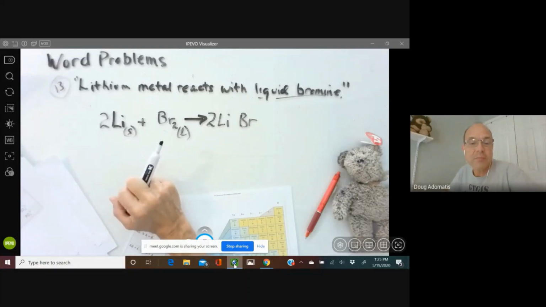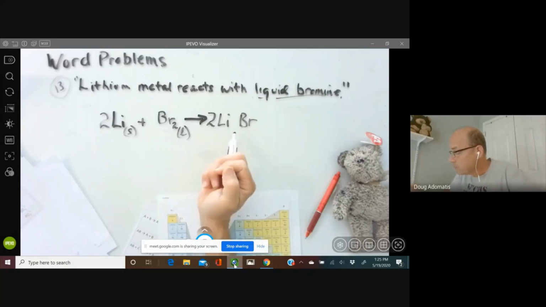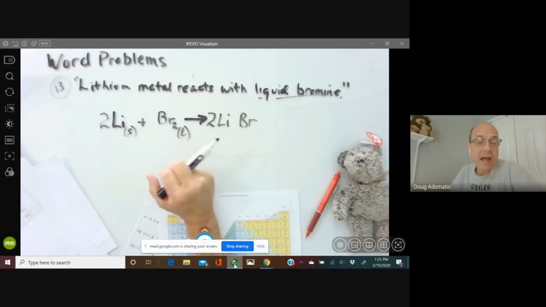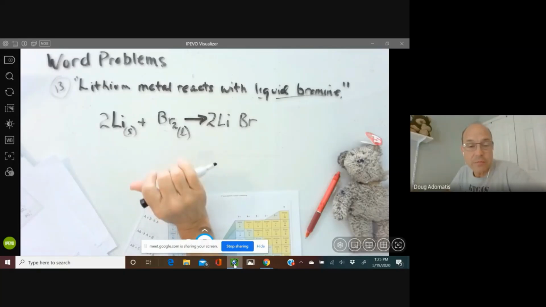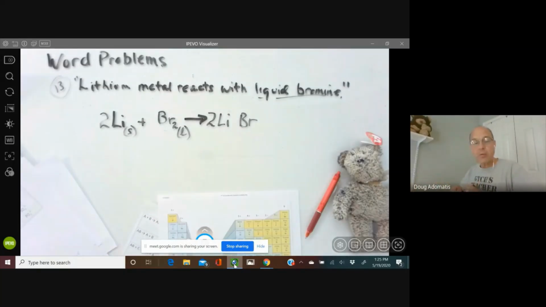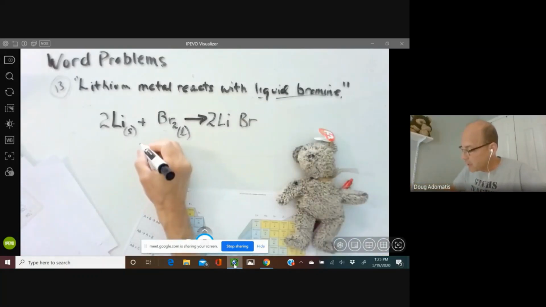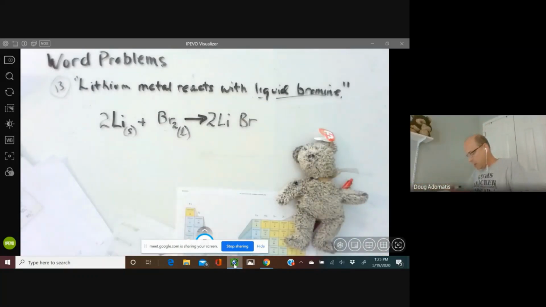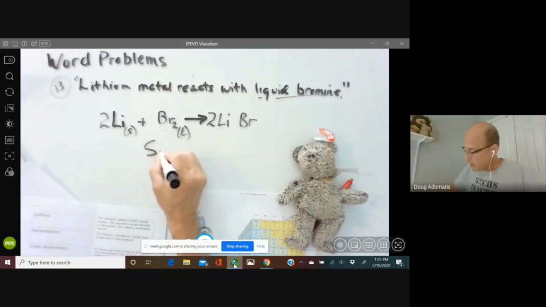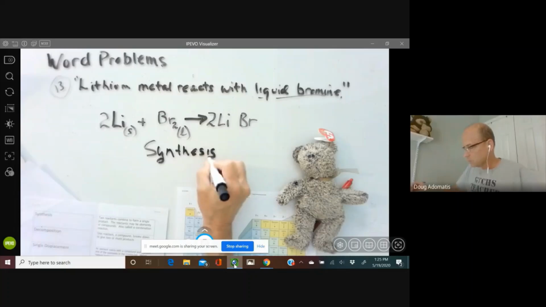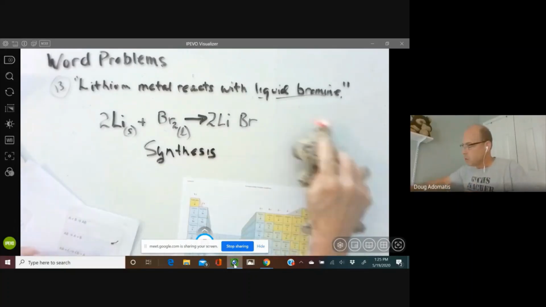All right? A complete chemical reaction equation, including the prediction of the products, the balanced equation, classification, all that kind of stuff. Okay, so this is what I'm asking for. That one took a while. Let me do another one. This, by the way, was a synthesis reaction. That's what it told us in our foldable. Okay, all right. So let's do another one.